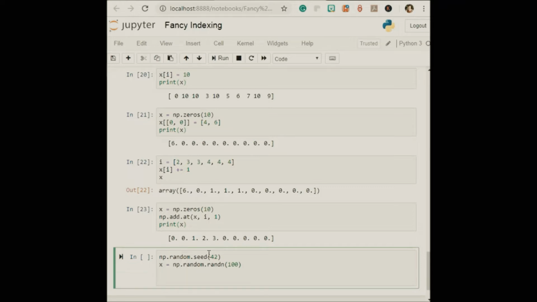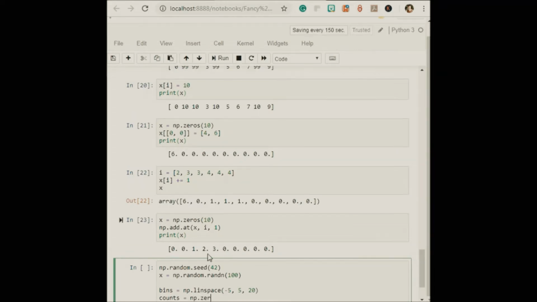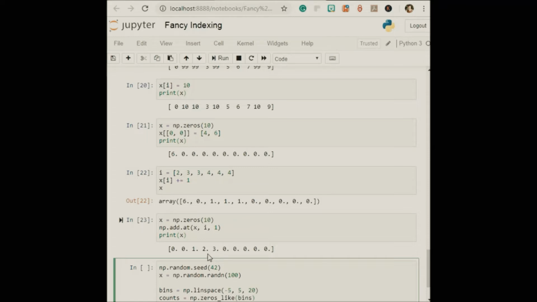Now compute the histogram by hand. bins equals np.linspace(-5, 5, 20). counts equals np.zeros_like(bins).